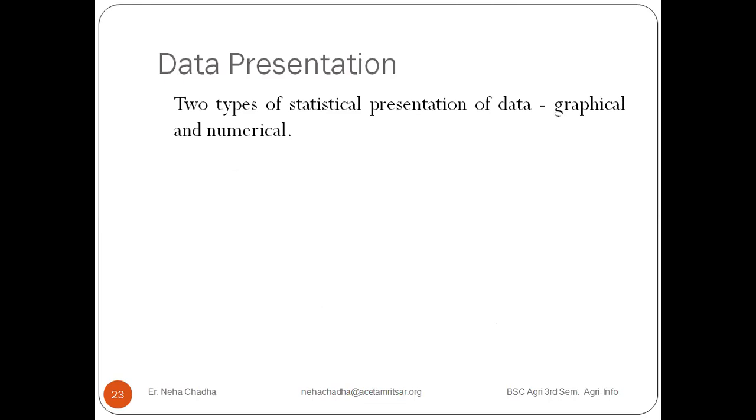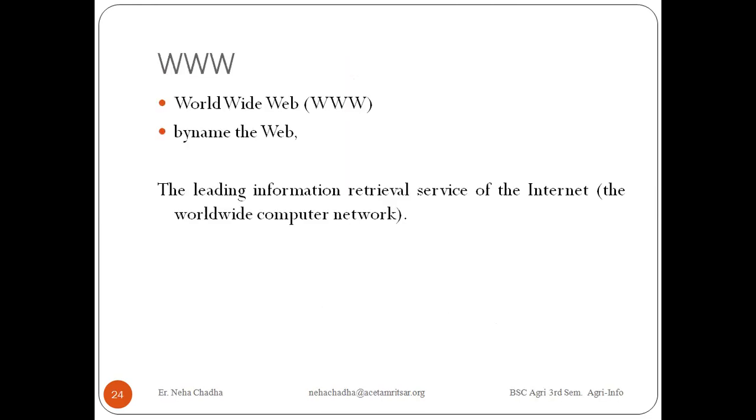As I have told you, in the statistical presentation you have two options. You can represent your data in graphical and in numerical format. Then moving to World Wide Web. World Wide Web is the abbreviation for WWW, the leading information retrieval service of the internet, the worldwide computer network.